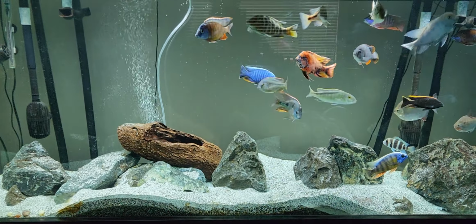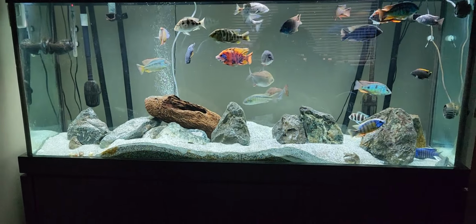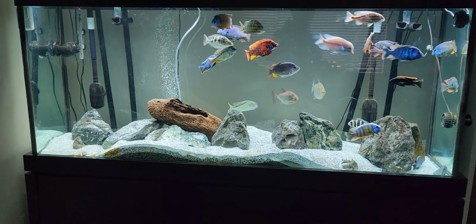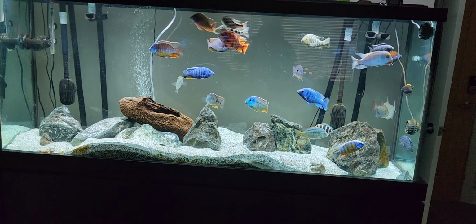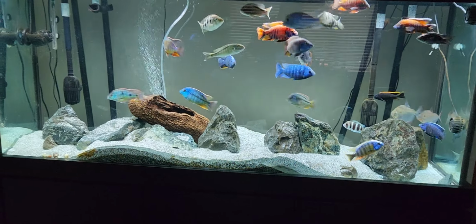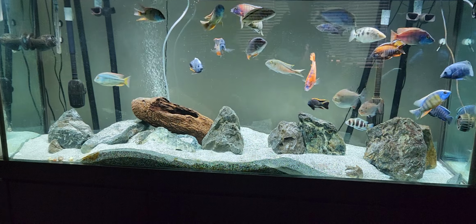But guys, so that being said, those are some key tools and some very important things for you to have around if your power is going to go out. It could save your fish's life one day. Now, what do you do if you don't have those things available?